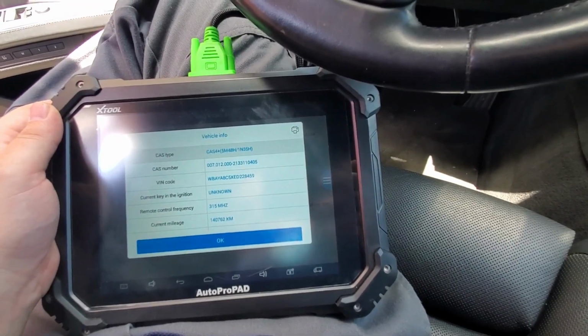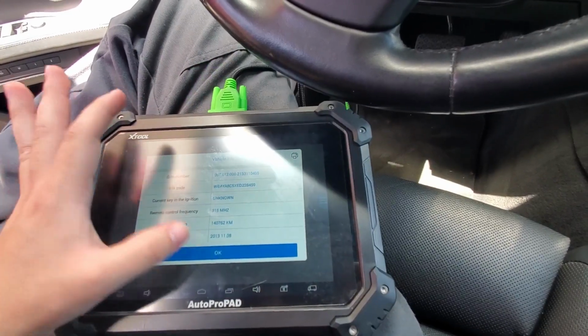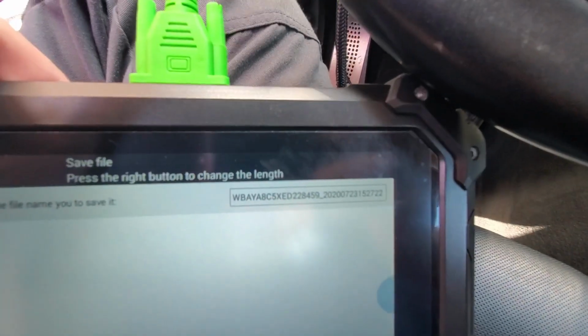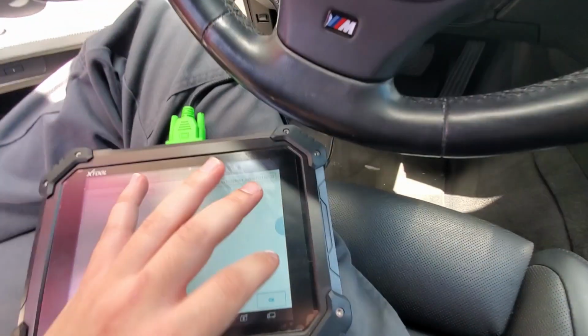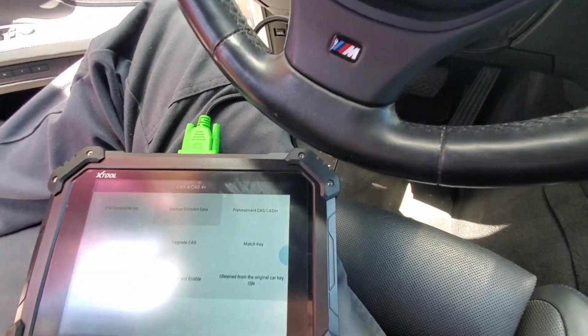So it gives it CAS 4 Plus. We're gonna hit OK. And then it already autofills in the file name with the VIN number. And it went ahead and backed up.